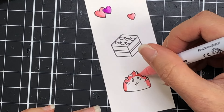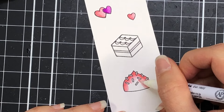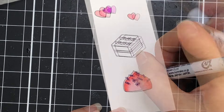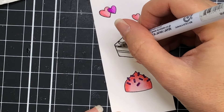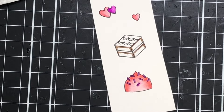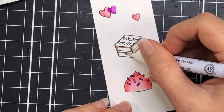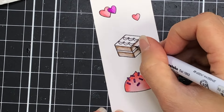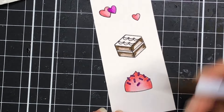For this first chocolate I'm using the light carmine as well as the blender to color it up, and then for the sprinkles I'll be using the purple color. For my last chocolate I'm using the mid brown color — I'm making this actually look like a dark chocolate piece of candy. I didn't put that much brown initially but I'm going to go back and add a second layer of the brown because I needed to darken this up.